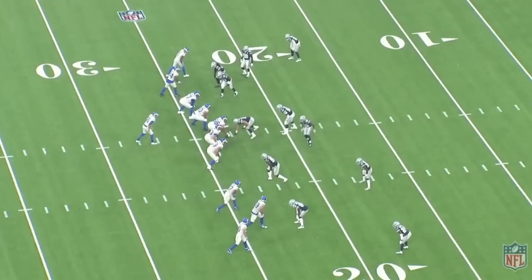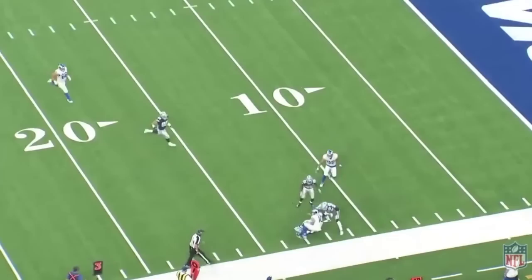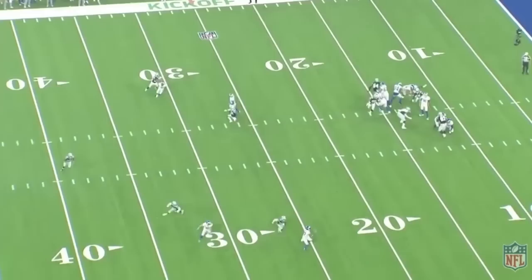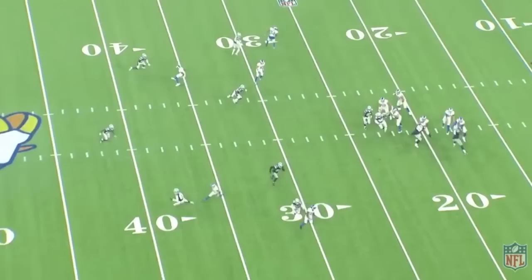So D-Law there on his way to the quarterback got his hands up. He didn't get there. Got his hands up, didn't hit the ball. But you see, he was coming downhill with his mind on that ball coming out early and being ready to get his hands in those hot lanes. But these are the receptions, man. Other than the one against Trayvon in the beginning, and I think another 18-yarder to Cup against Trayvon, they didn't go upfield at all. Everything was 5 yards, 4 yards in the flats, and then just catch and run.